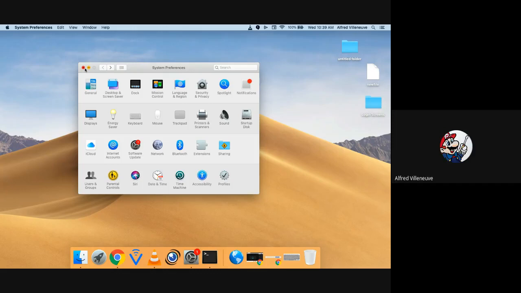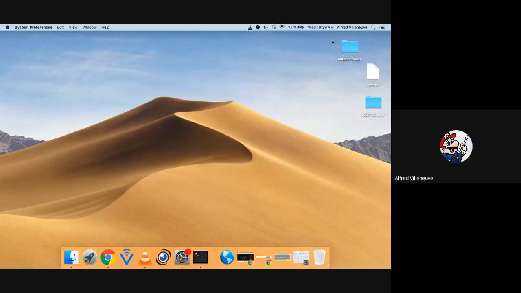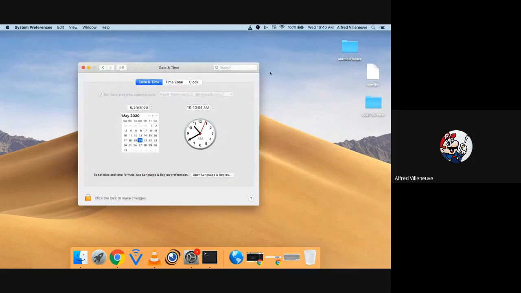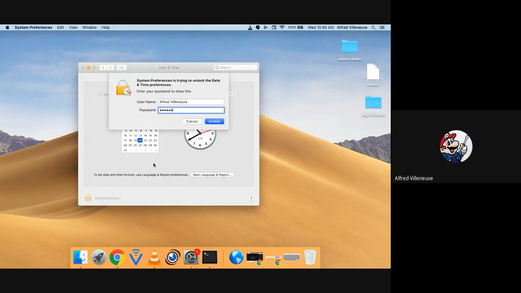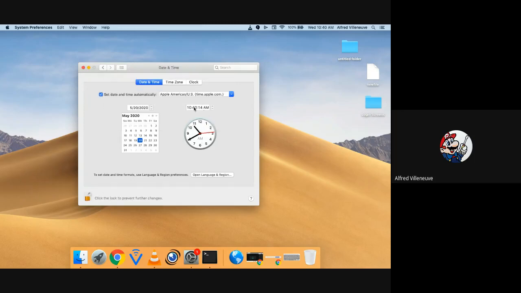Does anybody else have any other questions about customization as far as the cosmetics go? Can you just please review how it changes automatically as the day goes on? Sure, I can give that a try. I don't know if I can trick the system into doing that. This dynamic desktop will change into a more sunset or a night mode as I go on. I'm going to try now to change the time so I can see if I can demonstrate that for you, but I'm not sure if it'll work if I do it manually. Just give me one second here. I'm just going to set myself to the afternoon and see if it'll do it for me.